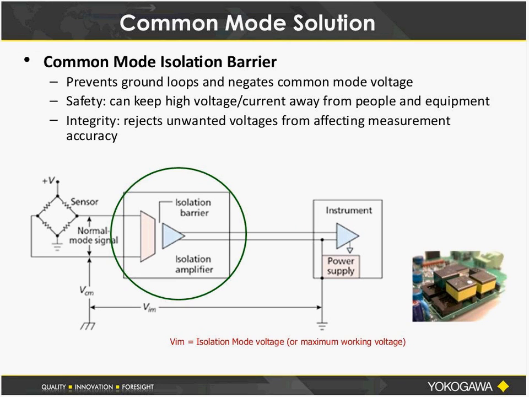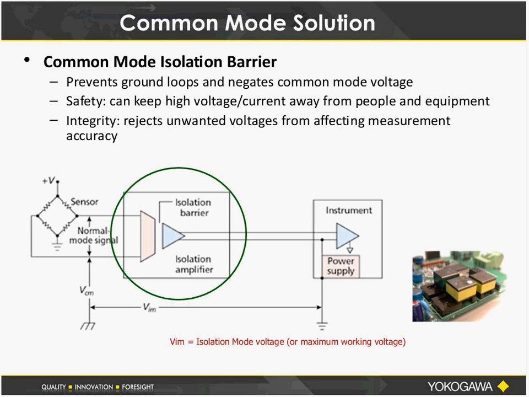So how do we deal with this common mode issue? The solution is very straightforward. In fact, almost all Yokogawa equipment that you'll see implements this type of solution, and that is an isolation barrier. Isolation is an electrical isolation, which is going to separate the instrument side and the sensor side. And that isolation can be a transformer type of isolation or solid-state relay. It can be an optical isolation. But regardless, it separates the effects of a different ground.